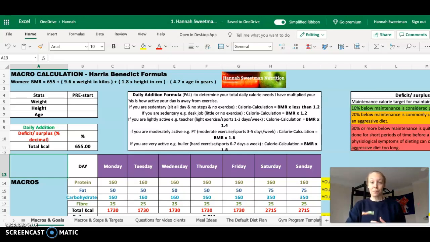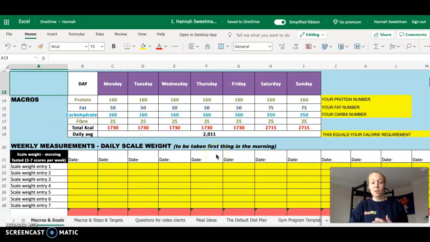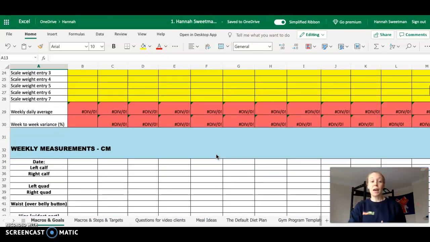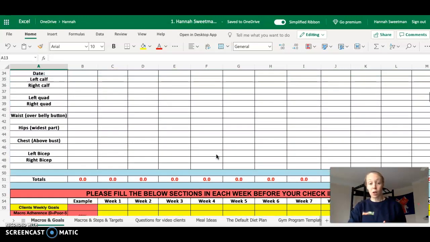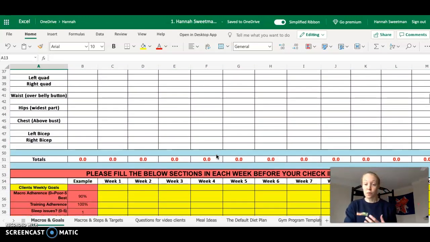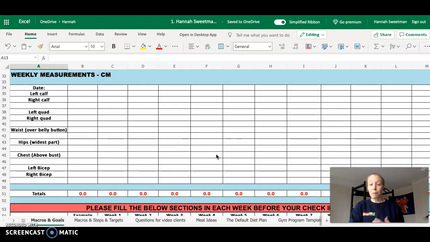So that's really handy. From there, what you will receive once we have had our consultation plan is an Excel spreadsheet with all your information. The amount of information you have in this Excel spreadsheet will depend on what your goals are and how we're going to take measurements. There could be some things such as scale weight, which potentially not all clients will take. Same with weekly measurements, not all clients will take these. We also will do photos if the client feels happy enough to do that. So this will all be uploaded to this shared folder on OneDrive.